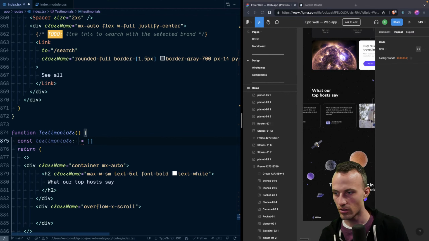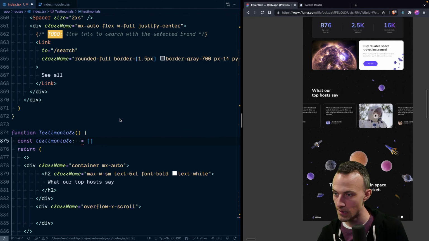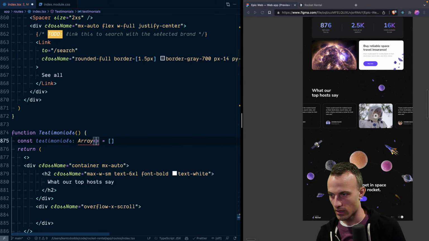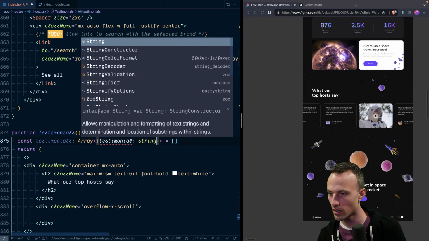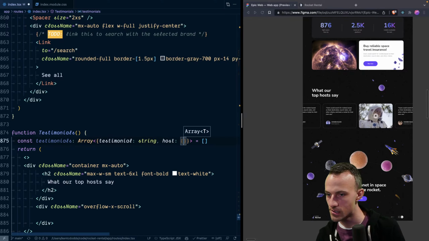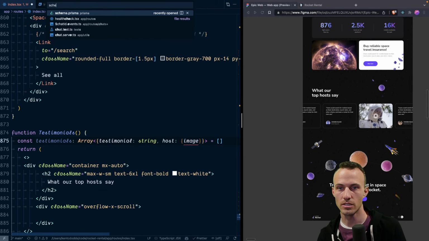Okay, so this is going to be an array of testimonial string, host. Is it image? Here, where's my schema?